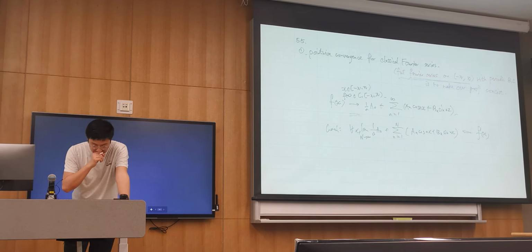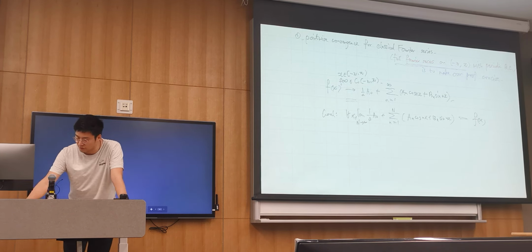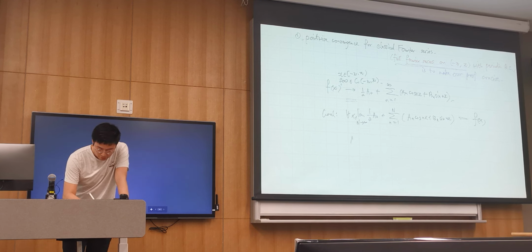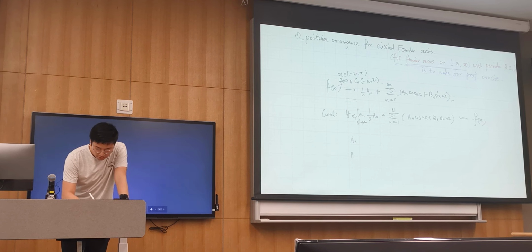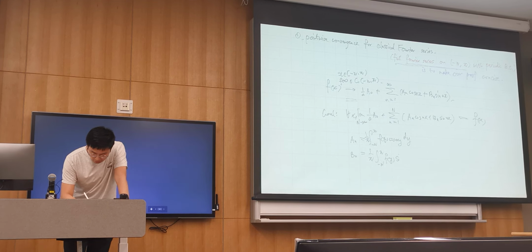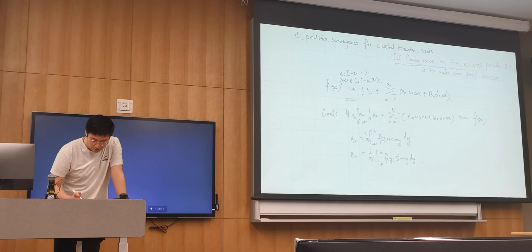The first step was this. First of all, these Fourier coefficients can be directly written down. We know these are computed from the inner product. So the Fourier series has the Fourier coefficients a_n and b_n, which correspondingly equal 1 over pi times the integral from negative pi to pi of f(y) cosine ny dy, and b_n equals 1 over pi times the integral from negative pi to pi of f(y) sine ny dy.